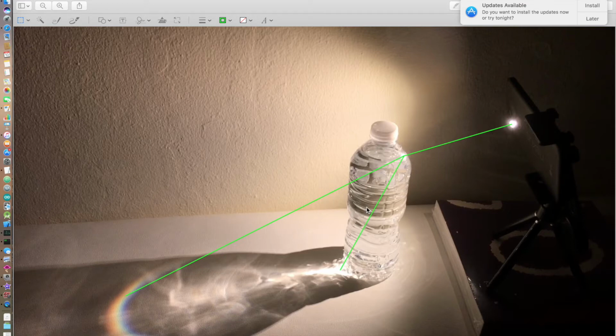So wow. Anyway, now let's try to answer the original question, which is why the red appears on top and the violet appears on the bottom. Well, according to Wikipedia, but this will be so cool because we have a real life example. The higher your wavelength, the more you refract.